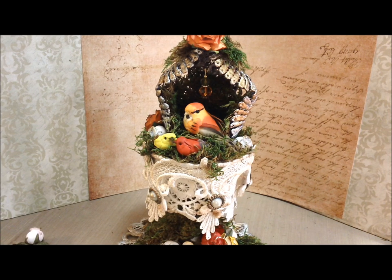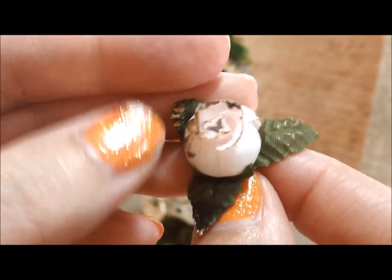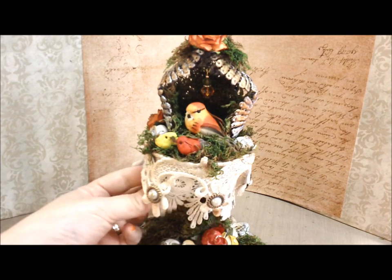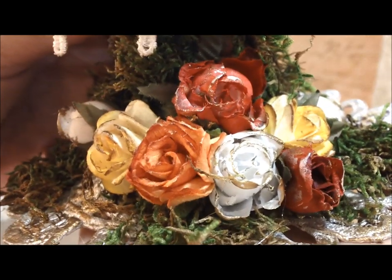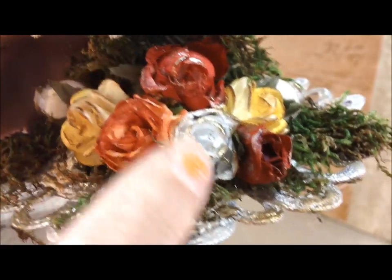I used three different laces and then I used a lot of the rose buds — these rose buds. In my first design team project, I show you how to take these rose buds and split them open and put another bud in the middle to make it a bigger flower. I used that in this project, and some of the flowers that I did at the bottom here. These red ones were not red originally — they don't come red, so I painted them with red acrylic paint, and I made this one bigger.